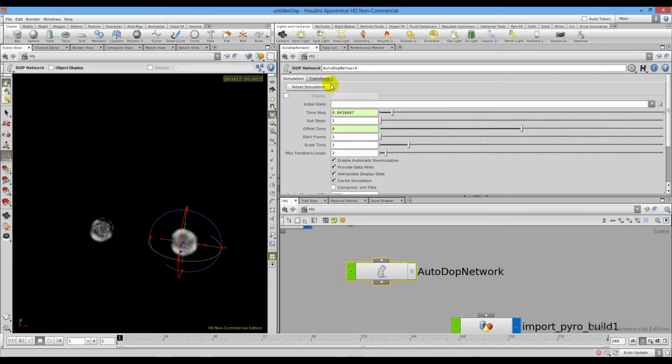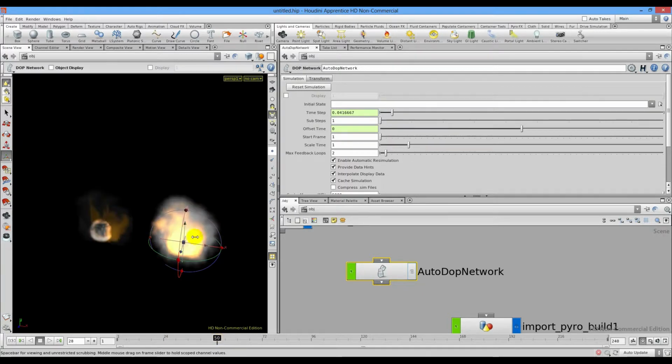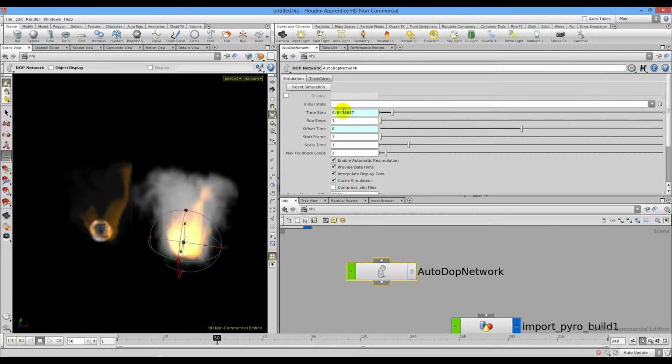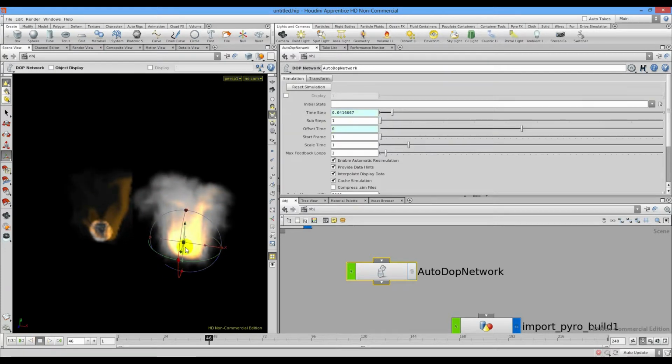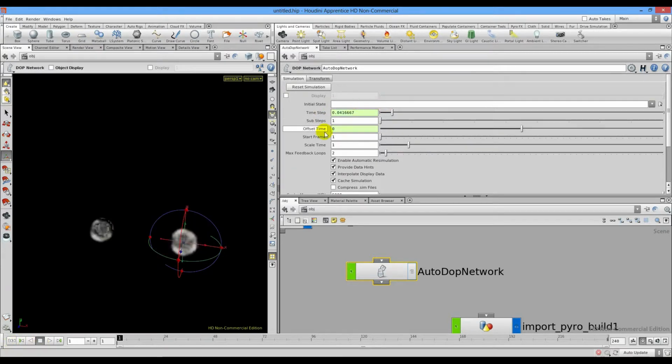So first I have initial state, so I can simulate up to here, then record it as a file, and then use it as an initial state, so I don't have to wait from beginning to this point each time I do the changes. Okay, the sub-steps basically control the quality of simulation and how many steps it will take between each frame. So currently it stands at number 1. So from frame 1 to 2, it will take 1 sub-step.